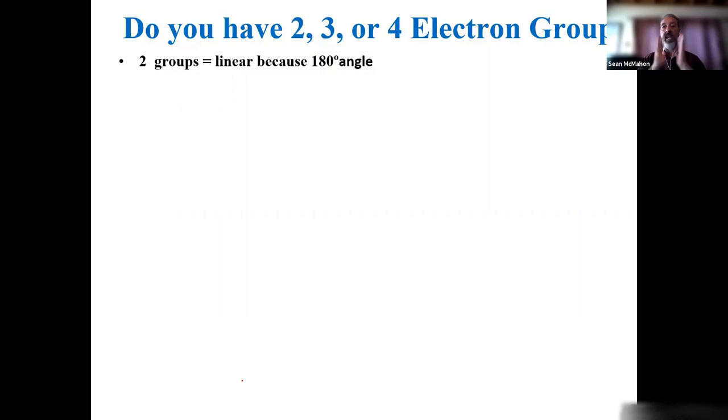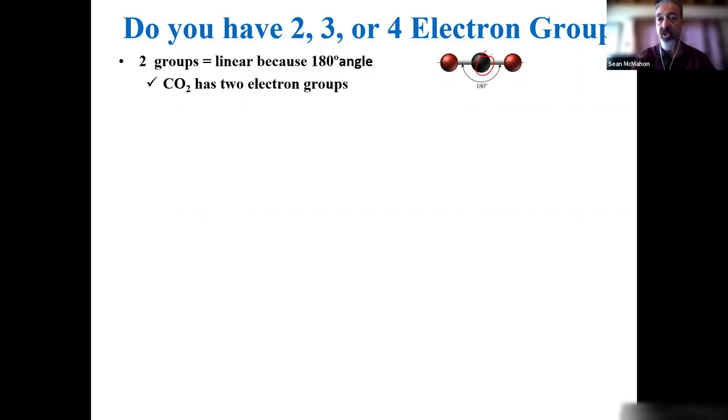So let's think of it as, what if I have 2 groups? Okay, if I have 2 things and I want them to be as far apart as possible, what would I do? 180 degrees, right? I want this over here and this over here. So that is an example of CO2. Carbon, the central atom, is bound to 2 other atoms. So the central atom has 2 groups, 2 oxygen atoms. I want the 2 oxygen atoms as far away as possible. So I put them away like this. 180 degrees is the angle. There's CO2, there's the Lewis dot structure.